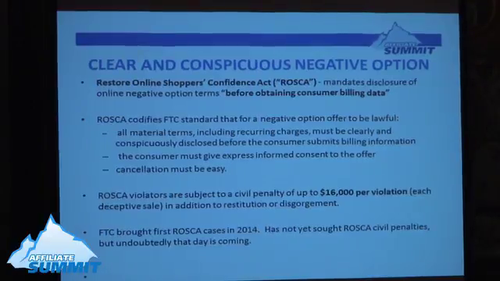There's now a federal law called the Restore Online Shoppers Confidence Act, ROSCA for short, which mandates disclosure of online negative option terms. It basically codifies the FTC's standing policy requiring clear and conspicuous negative option term disclosure. Requires all material terms, including recurring charges, to be clearly disclosed. ROSCA also subjects violations to civil penalties of up to $16,000 per violation, meaning each non-compliant negative option disclosure, in addition to restitution and disgorgement, so it can get quite expensive. FTC brought its first ROSCA cases last year, has not sought civil penalties yet, but I'm sure it will.